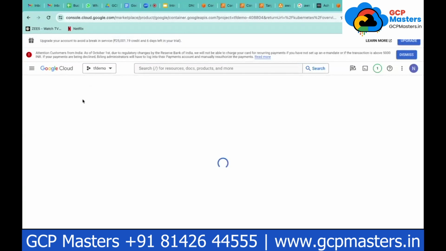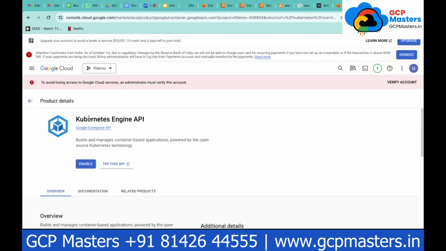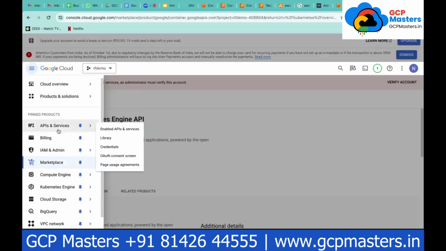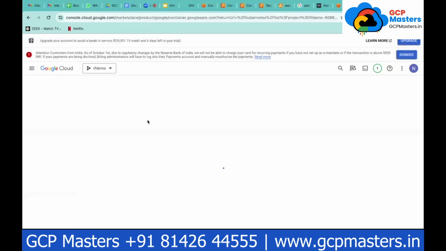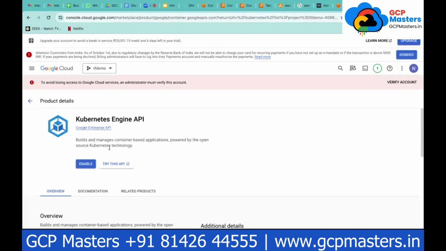In order to create or host the respective applications on Kubernetes Engine, you need to have something called manifest files. So we are going to create manifest files for whatever application that I showed. There is something called deployment files.